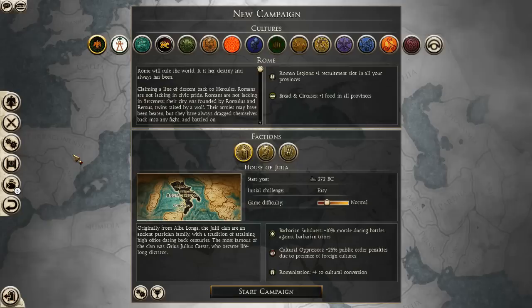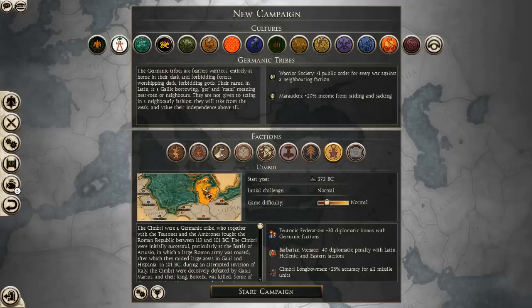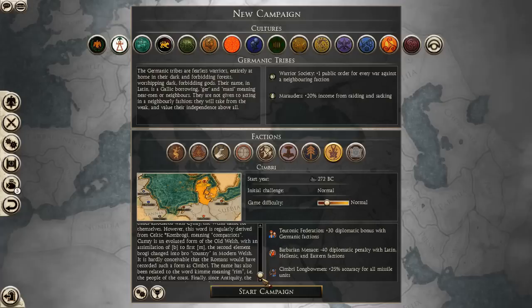So, as I stated, we are playing with the Cimbri faction. They are in Denmark. I cannot really go to these islands or go to Sweden or Norway, but it's all good. So we have some text here, which, wow, it's actually quite a lot. I actually never stopped to read that.